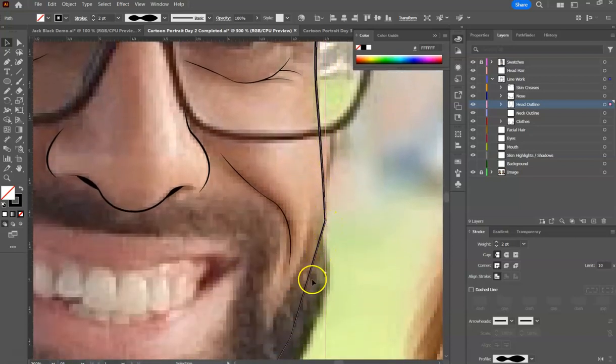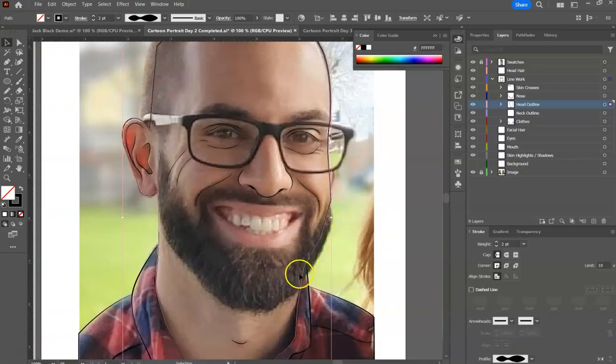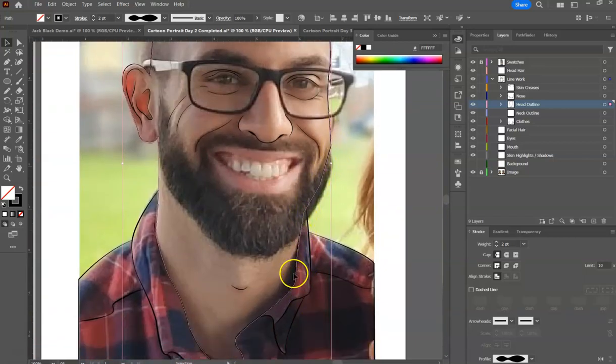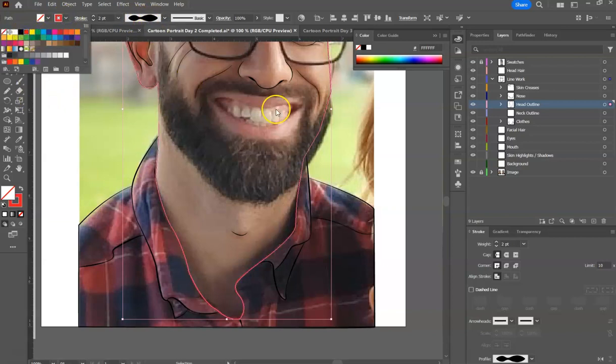Then it stopped right around here because my beard hair came over here. So I hid that line inside my beard hair and then popped back out to my collar and came down here to complete this. So just to show you with the double football how it makes this look nice and neat, I'll also change this to a color so it stands out.